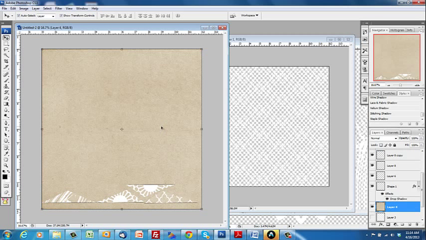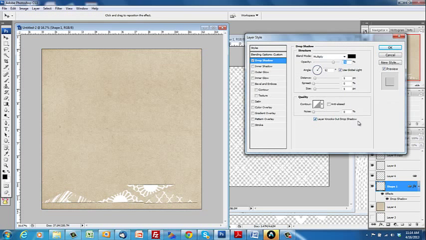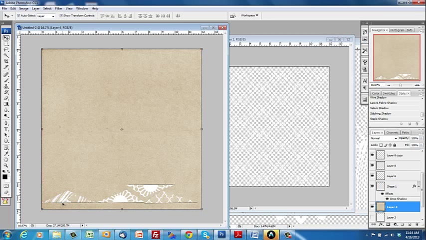So I've shown you how to cut triangles, modify their size so that they're a little wonky and look like they were cut with scissors, and add a drop shadow. Let me show you, make sure you've selected that this layer knocks out drop shadow so that you don't see the drop shadow behind it. See, otherwise that drop shadow shows through. Make sure that's selected on your drop shadow for it.